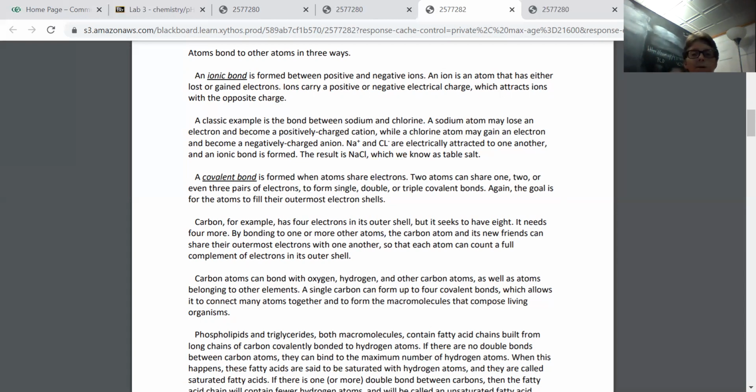So if we look at carbon, which is critically important to life, carbon has 4 electrons in its outer shell. At this point, I'm going to bring up a little review sheet I've put together for you on this stuff, and I want to just show you that now too, because it might make all of this a little bit more easy to understand.